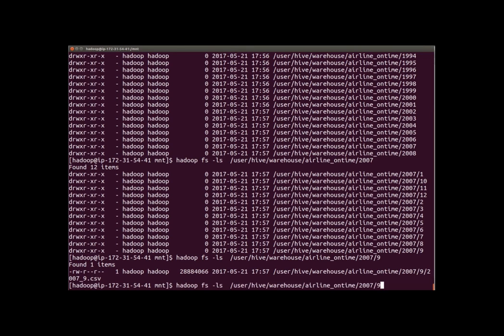Furthermore, let's actually take a look inside one of such files. And we will use the tail command just to get a small sample of that file.